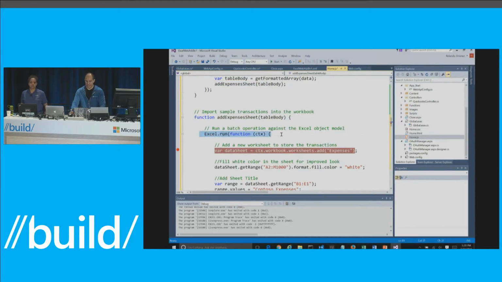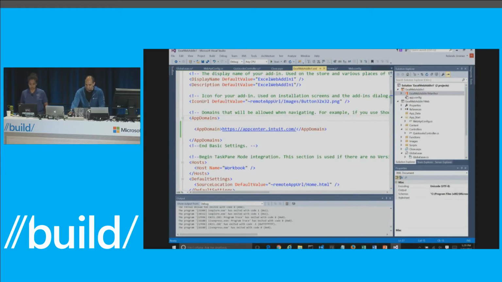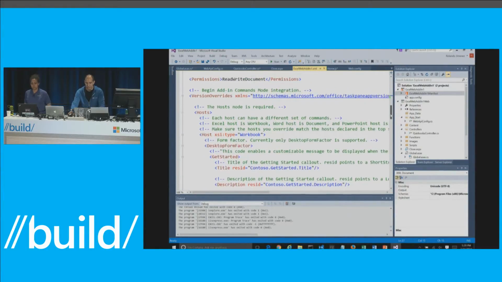So you can see this is the way you use the APIs, excel.run, then you receive an Excel context, and then you can start adding calls to the Excel APIs. Let's take a look at that. Before I press F5, I want to add one more thing to make my project even more integrated into Office. And for that, I'm going to go to my manifest file, which defines how my add-in integrates into Office.